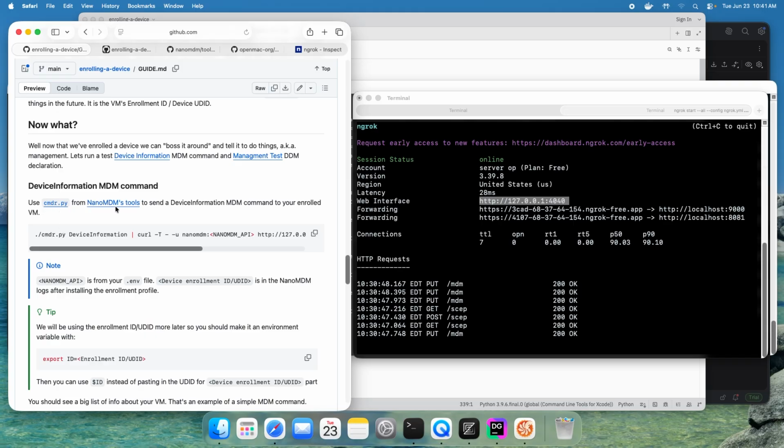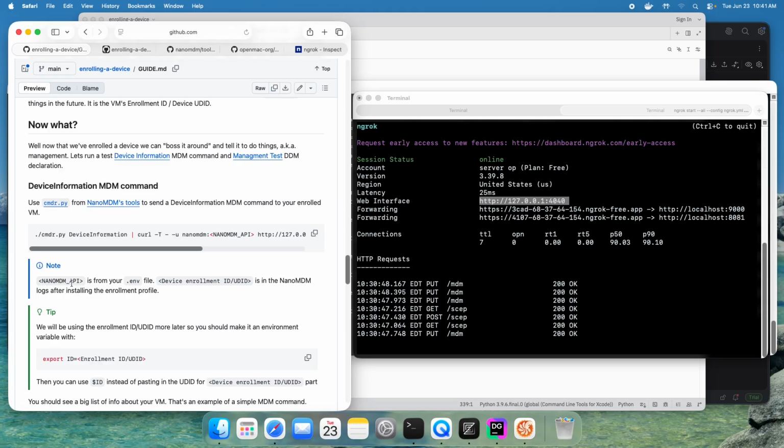So we're going to use a tool from NanoMDM called Commander, which is just a Python script that will format the MDM command for us, and then we just have to send it to the NanoMDM queue for that device.